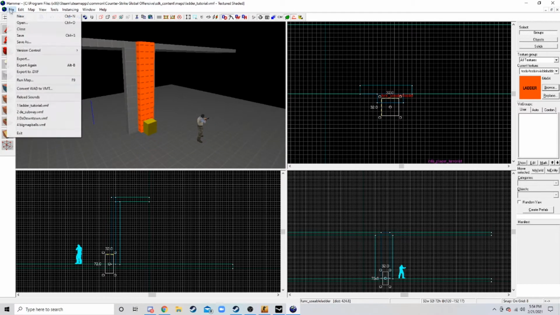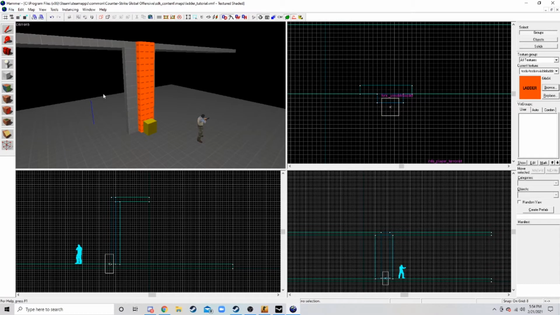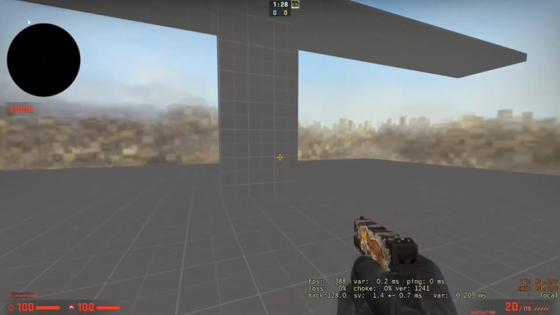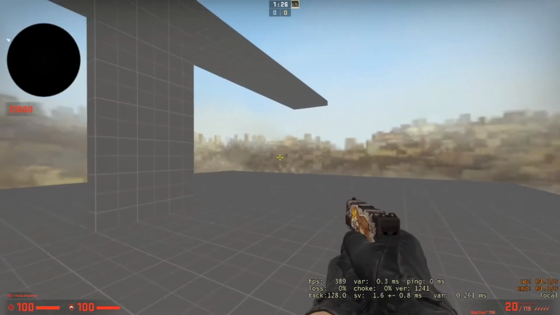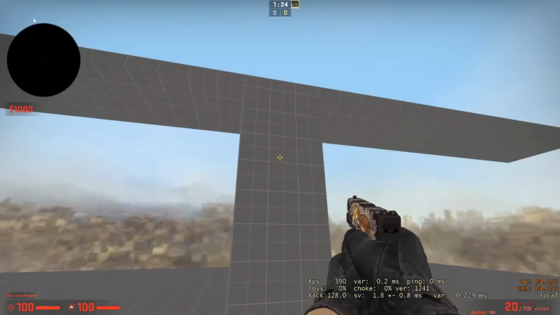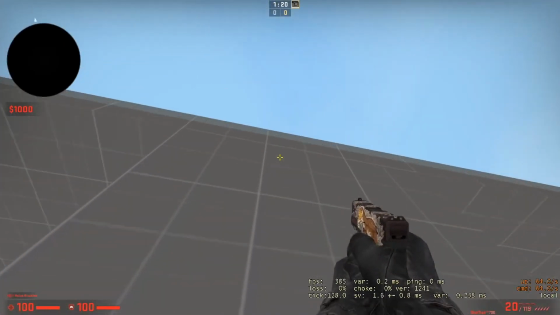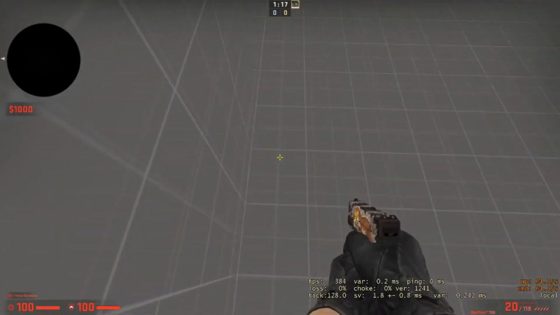So what I'm going to do now is boot up the map, and we are going to get to test it. Alright, so we are in the world, and let me show you. It looks just like a wall, and you don't know that there's a ladder here, but there is a ladder here.